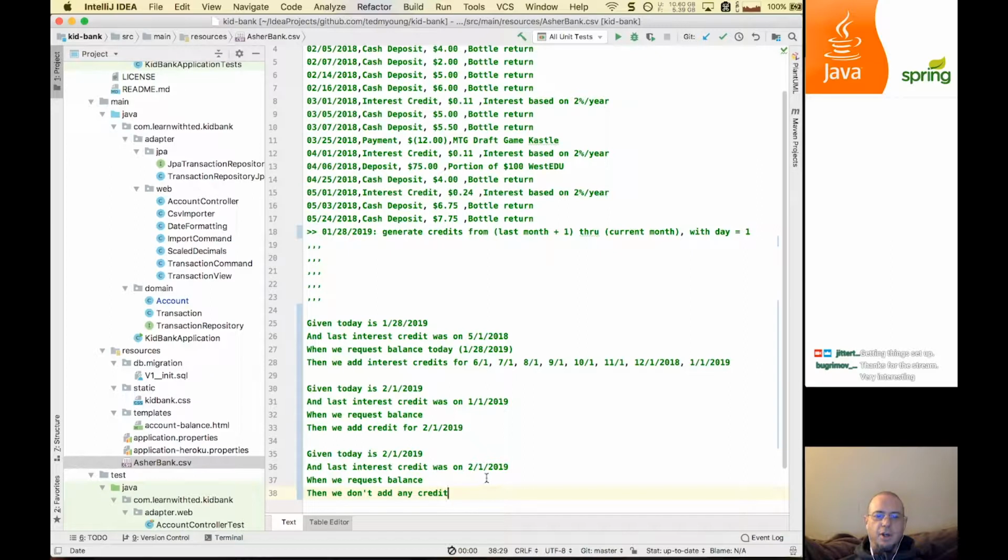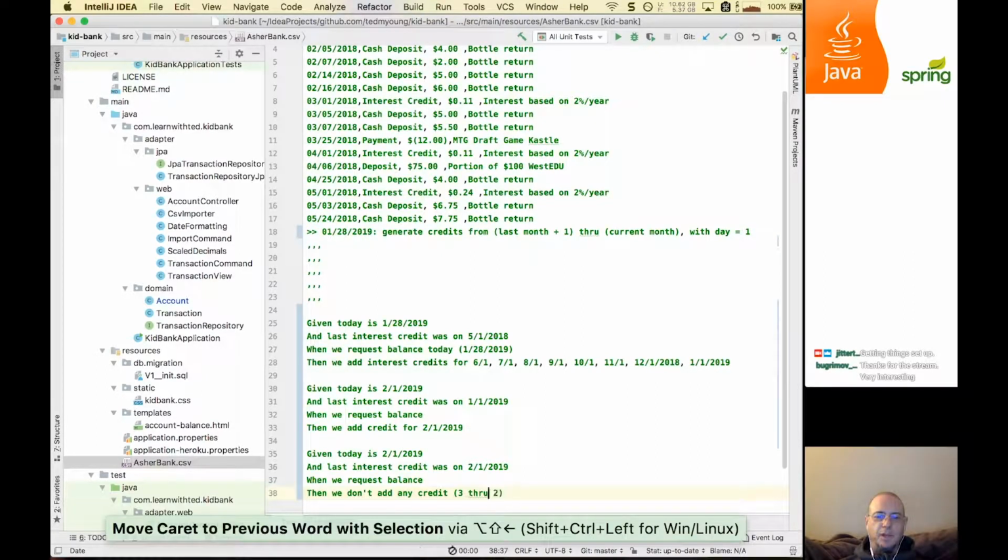Because we already have one. And so basically we do the last month plus 1. So the last month of credit would be 2, through the current month. So that'll be basically crediting 3 through 2, which is an empty set, and so we won't do anything there.